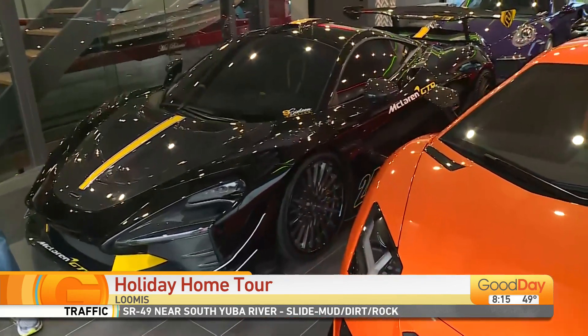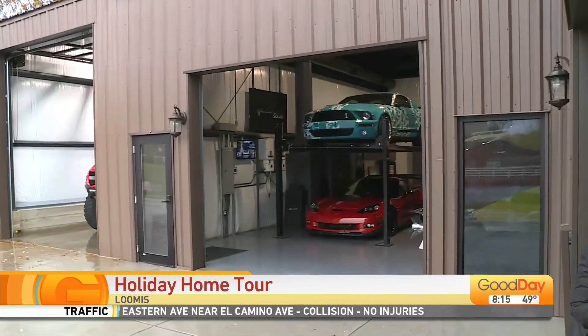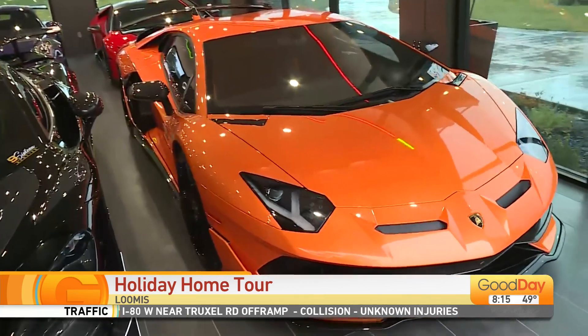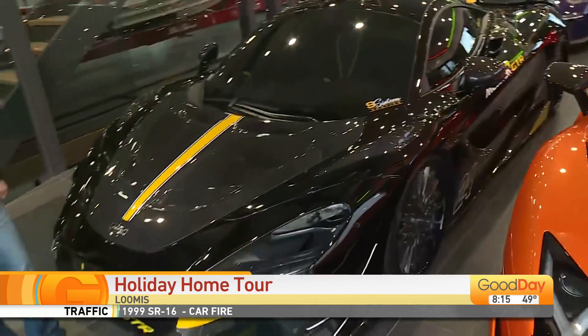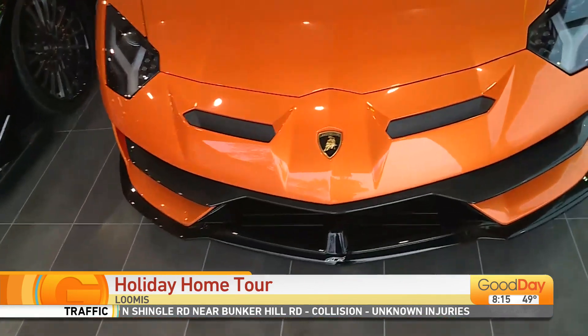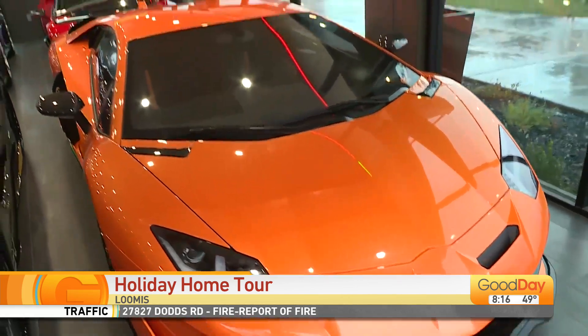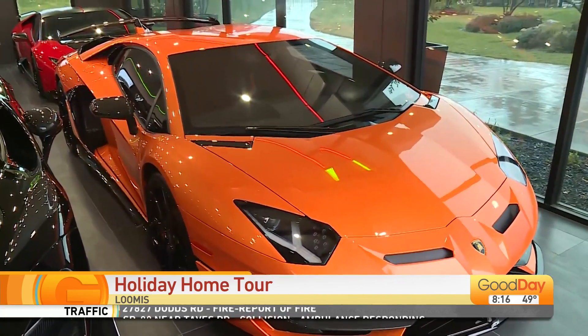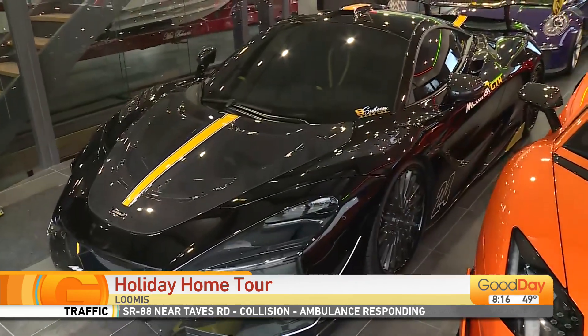You just completed the 7,000-square-foot garage — it is filled with toys that would never fit in Santa's sleigh. But these four are kind of your babies, aren't they? They are, yes. We have a lot of fun and we love to do a little car events here and there. This one is a Lamborghini Aventador SVJ — a very rare car, fun car, probably my favorite and top of the collection — followed by a McLaren 720S GTR right here, which is a real wild build.